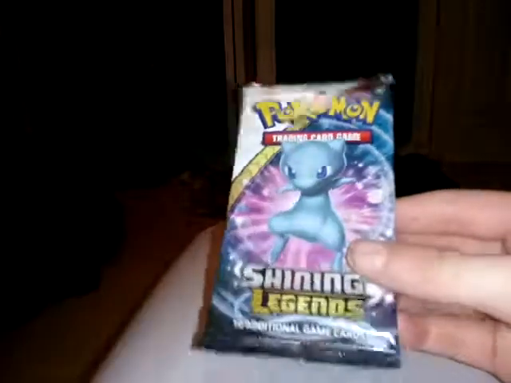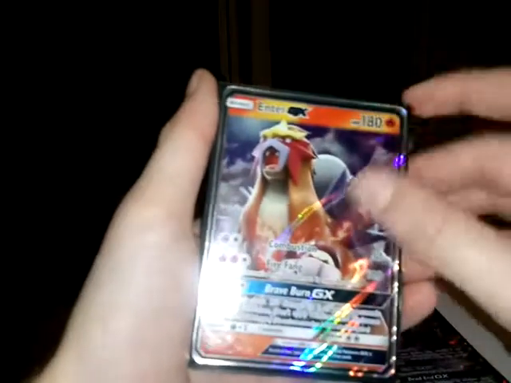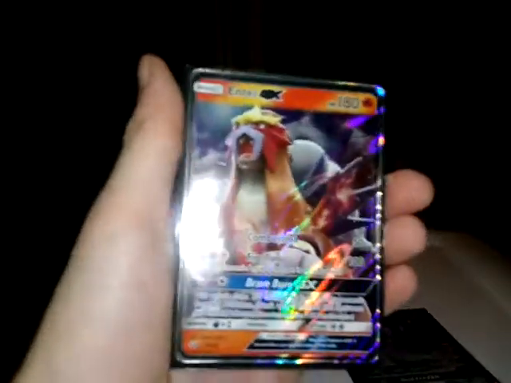I will do it. But I opened up, and there's Shiny Legends. I'll show you some of the cards that I got. It was the Shiny Darkrai pack. Here's the promo card. Really cool. Then I got an Entei GX. Then, here's the big one. The one that I got. The $30 Pokemon card. Boom.